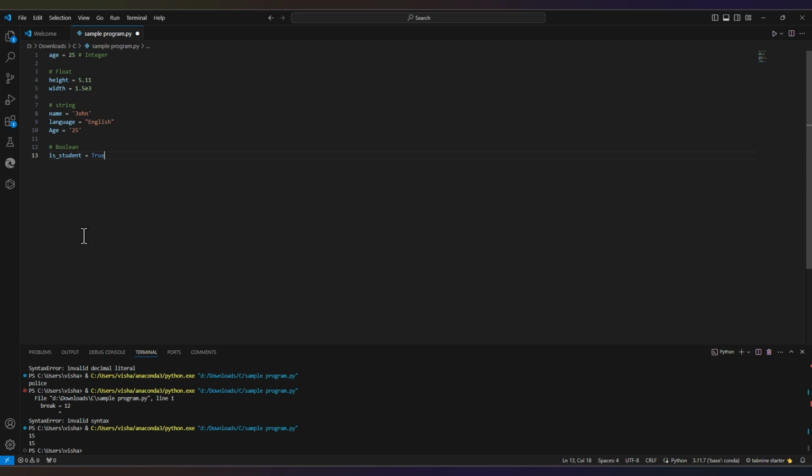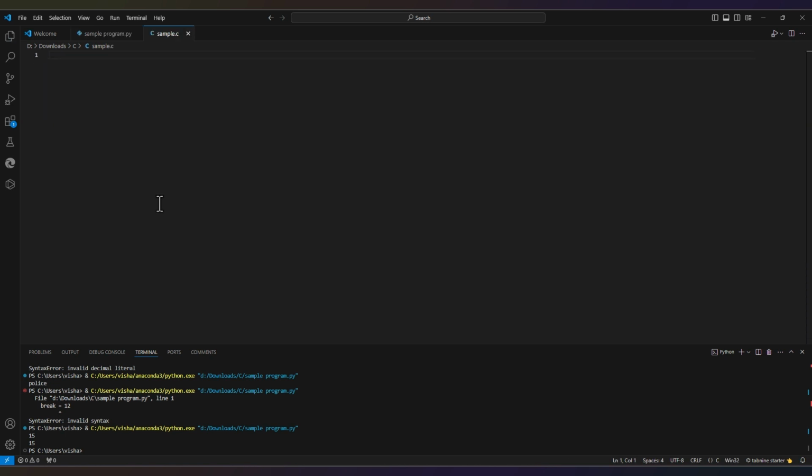Declaring variables in Python is very simple. You just need to choose a name for the variable and assign a value to it using the equal to operator. For example, I am creating the variable age and I will assign a value into this variable using the equal to operator. For example, I want to assign the value 15 into the variable age. Similarly, let me create another variable, that is name equal to 'John'. To declare variables in Python, you just need to choose a name for the variable and assign a value to it using the equal to operator.